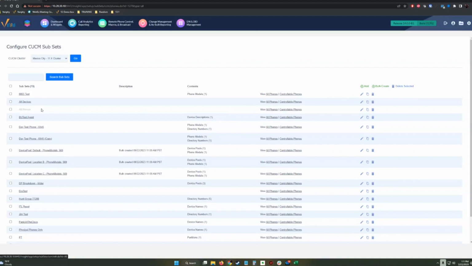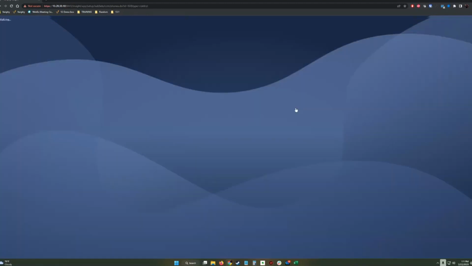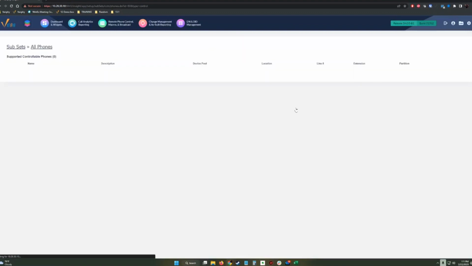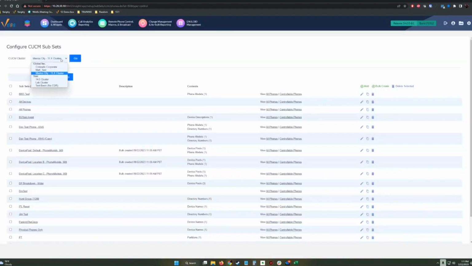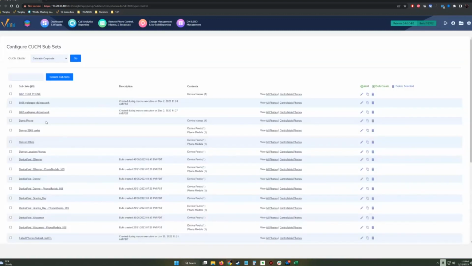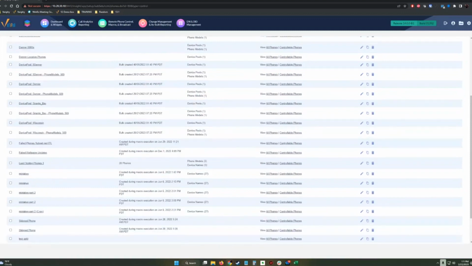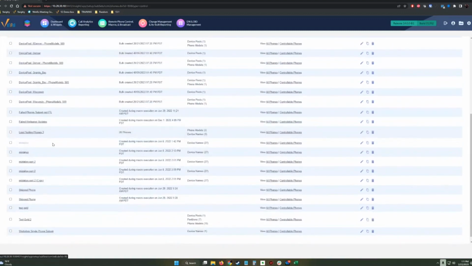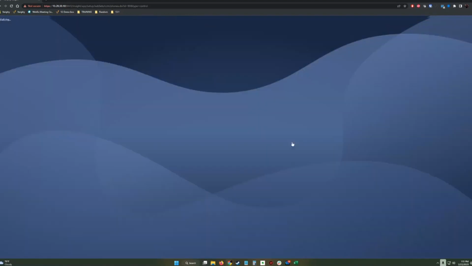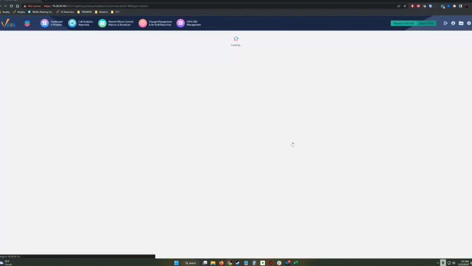So if we go back to our subset, we created the all phones one. If we click controllable phones, hopefully we have some in here that are controllable. And we do not. I know we had a cluster. Let me check just so I can show you how these work. Try the Colorado corporate one. Yeah, I think, where was that one? We had a bunch in there. Let's try this mistakes one. And it's name mistakes, and I'll show you why it's name mistakes.